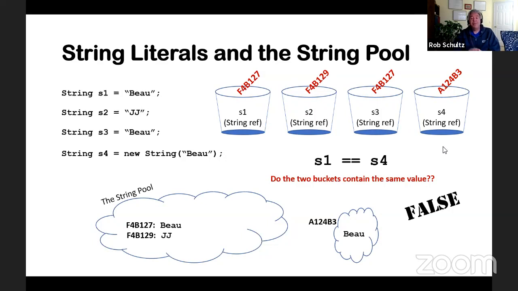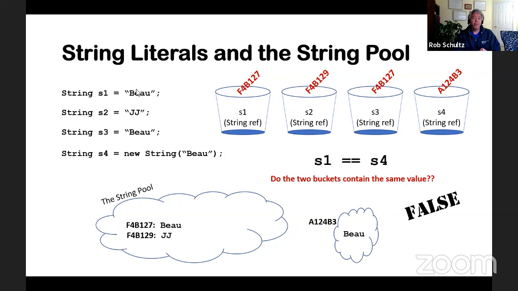So it's common when I start doing string projects with my students, especially review projects, and maybe it's been a little while since we've talked about strings and dot equals, I'll have students raise their hand and say, there's something wrong with my program, because I've got S1 equals Bob and S2 equals Bob, and I'm asking if they're the same, and it's telling me no, they're not the same. Well, it's because they're using equal, and it's that issue of, you keep using that word. I don't think it means what you think that it means. We're not asking if the strings are the same. We're asking if the buckets contain the same objects.